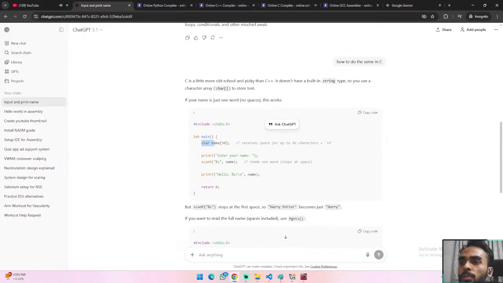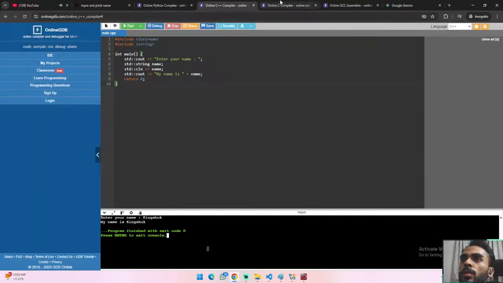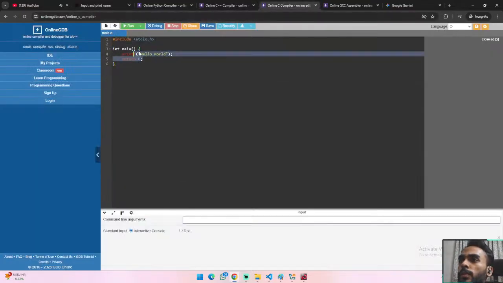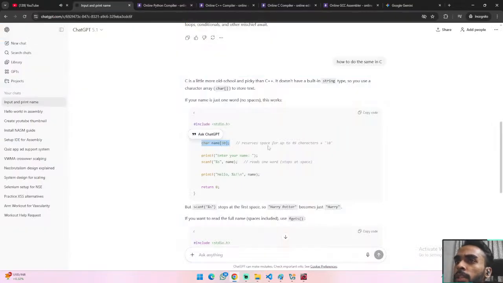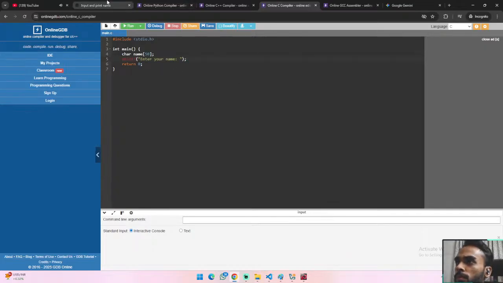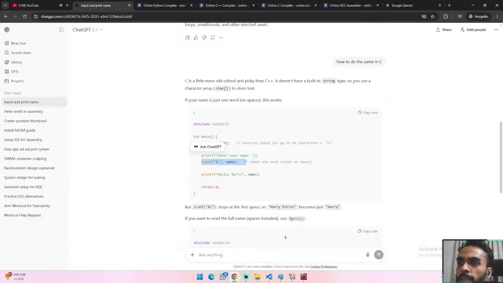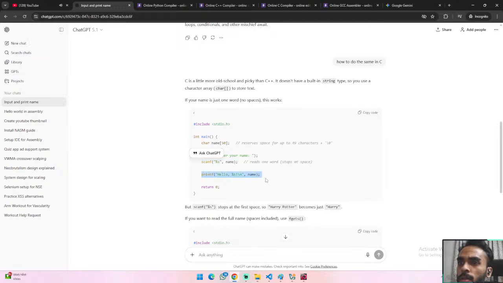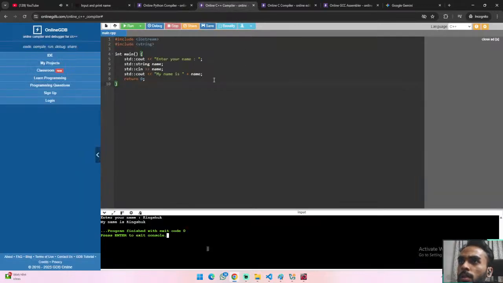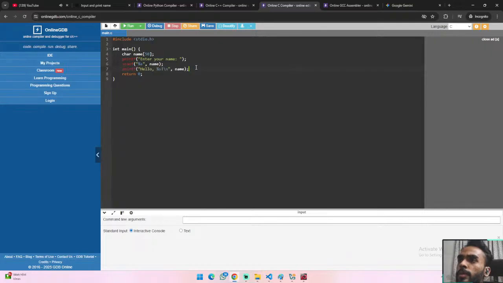Let's start with this. What do you have? A char name. Next, printf, enter your name. Scanf. Yep, makes sense. It makes sense to me, but it's a little hard to read for new programmers.